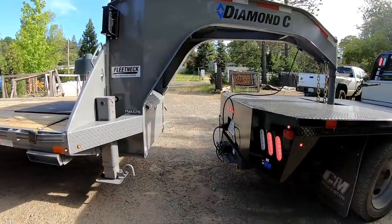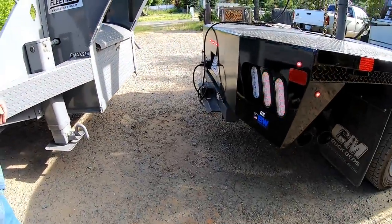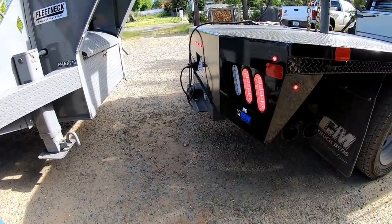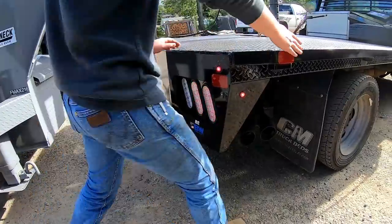Yeah. That flatbed looks fresh too. I got it January 2018. That's pretty fresh. Yeah, I don't really put too much stuff on it. Just got ran into with a loader.